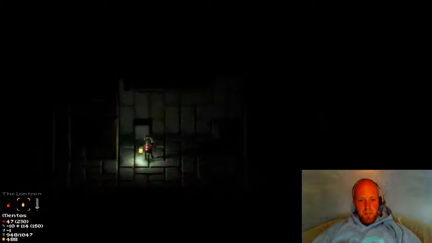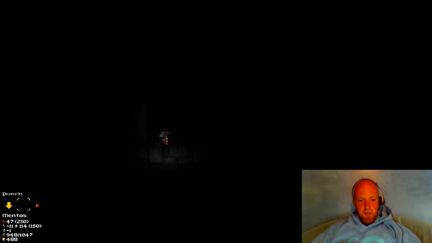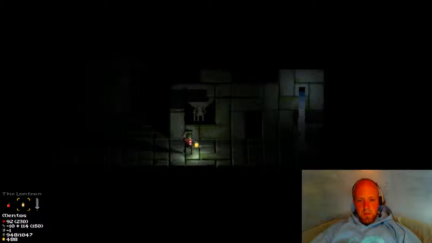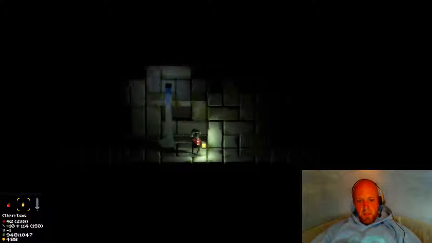Let us pull our lantern. Make sure there's nothing around, and then we are going to pop some apples. Let's see now. We get up to, let's say, 92. And pull our sword out. Let's explore a little bit.